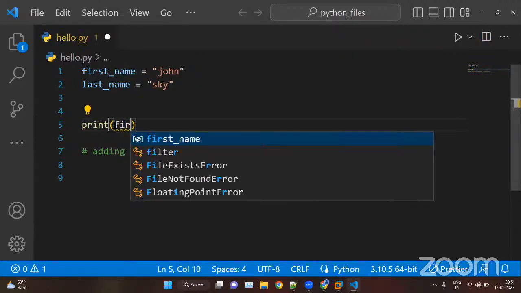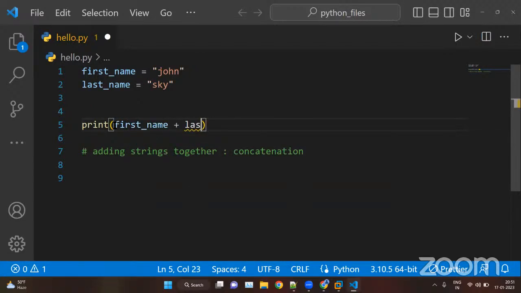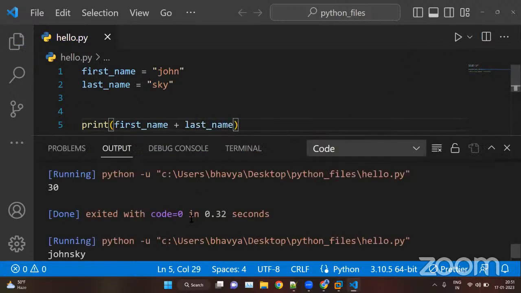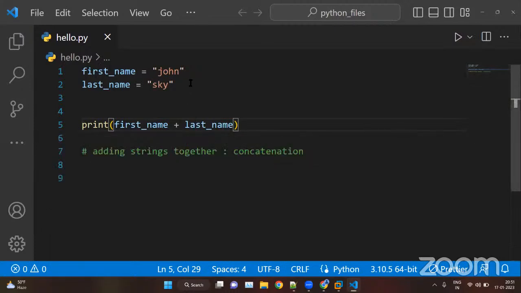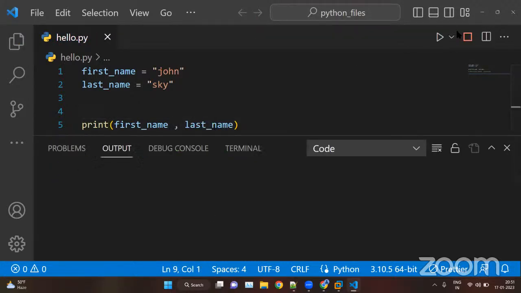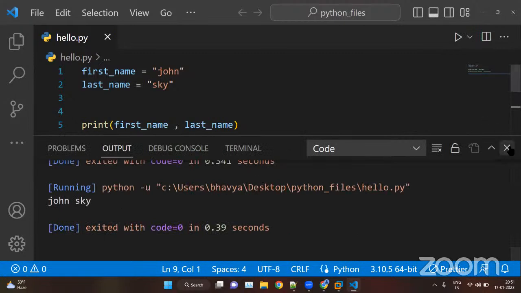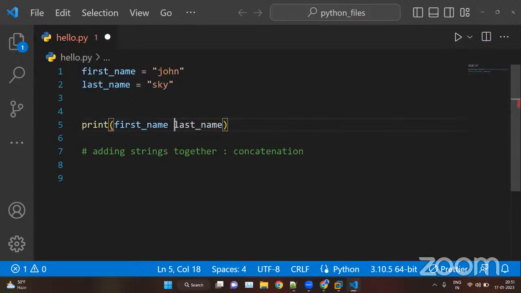So we can write first name plus last name. Now this process is called concatenation, because we are adding two strings together. Either you can use a comma here or you can use plus here. If you use none of these, this will throw an error.